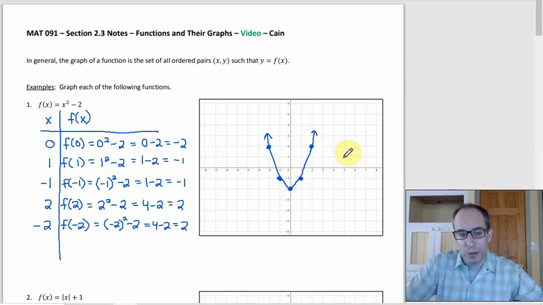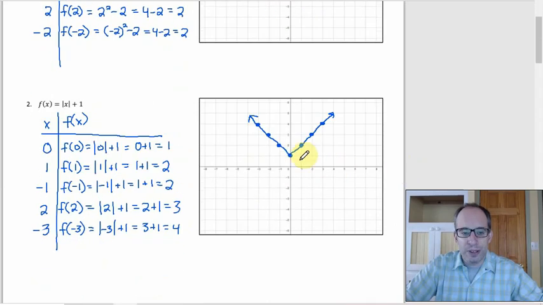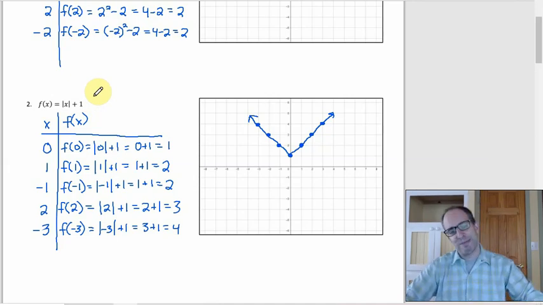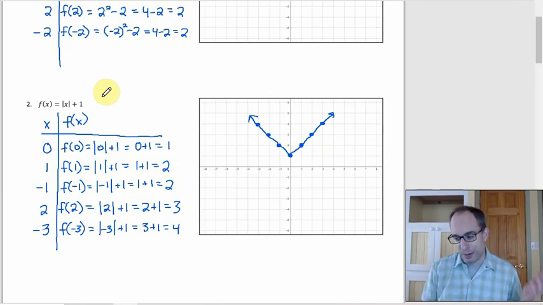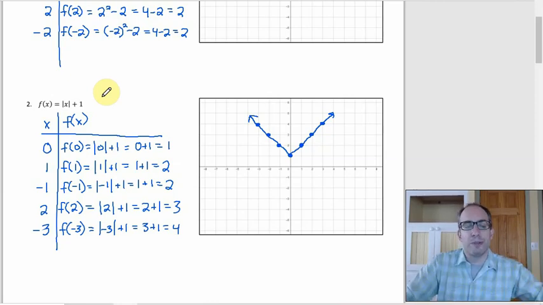But if you look at what happens here, it's not really any different than what we would do just to graph an equation like we did in chapter 1. Same thing here. This one's got an absolute value in it, which does make it look a little bit different because the absolute value isn't something that you see every day. But we can handle that one. If you're comfortable with it, that actually might be easier than the squaring. Because really the absolute value of a number is, well, how far away is that number from 0? So if you have a positive number, it's just that number. If you have a negative number, effectively you just end up dropping the negative sign.